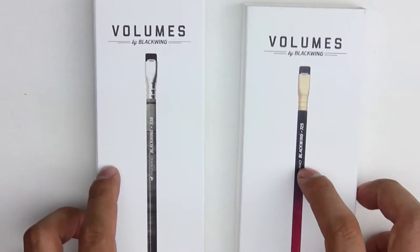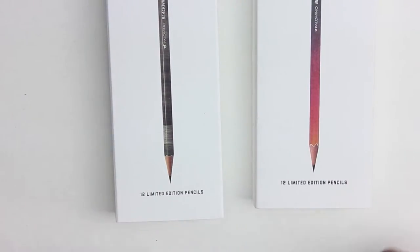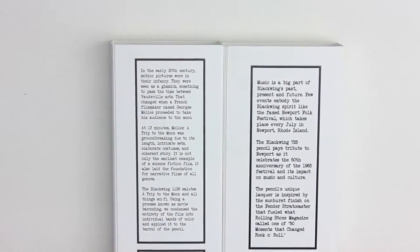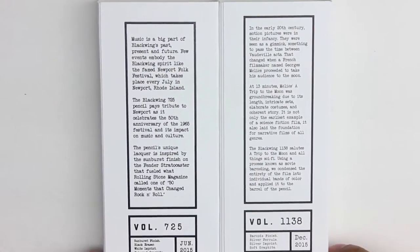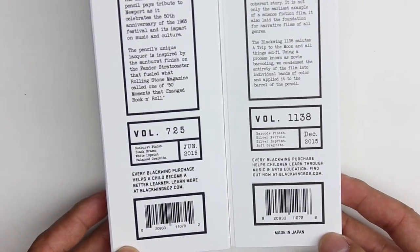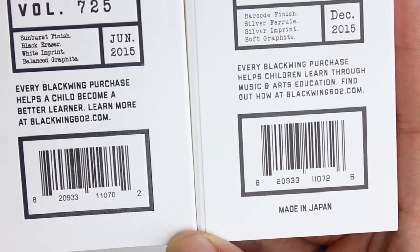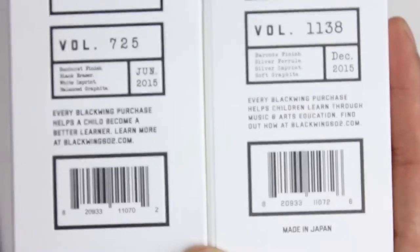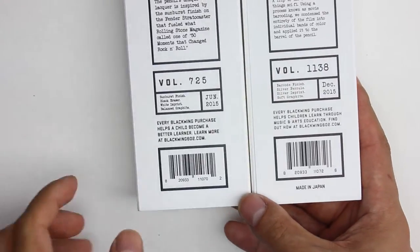Comparing the transparency paper: the 725 has a slightly darker smoke tone while the 1138 is more transparent and clear, but the same texture. Looking at the box sides, the fonts are quite the same though the new one has slightly smaller and thinner lettering, not as bold. The backs are in the same format. The packaging and paper look fairly similar. One difference: the 1138 now has a 'Made in Japan' label on the bottom that the first one I reviewed didn't have.